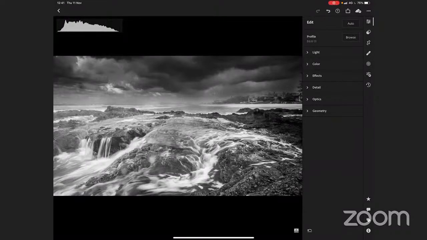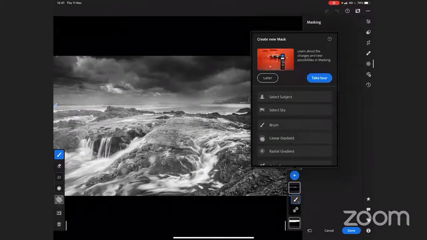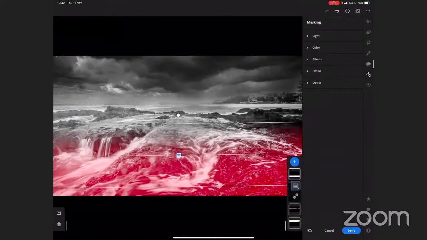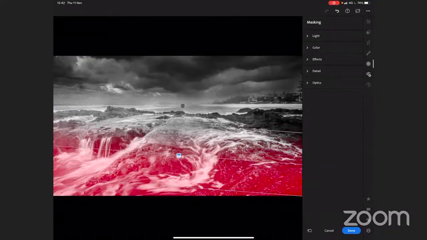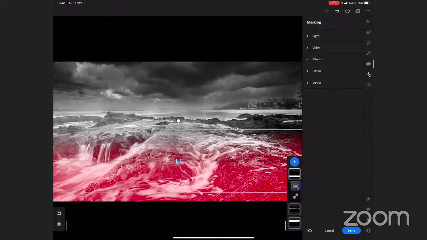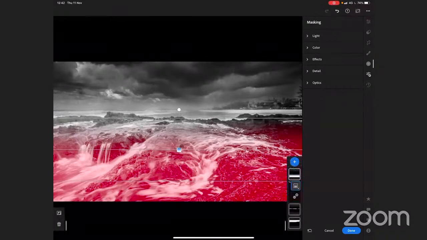Right, now then, I just want to edit the foreground. And luckily for me, there's a nice line going along here, so it will act as a good breaker for the edits that I'm going to do next. So this is where the linear gradient is going to come in. And I'm going to draw the line up to the top of these rocks, and bring that all the way to the top of the rocks.